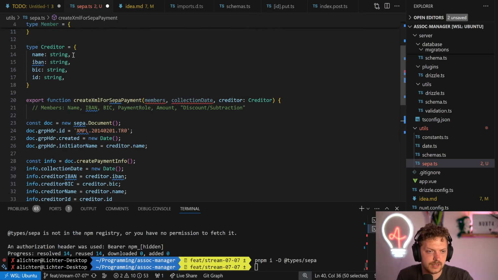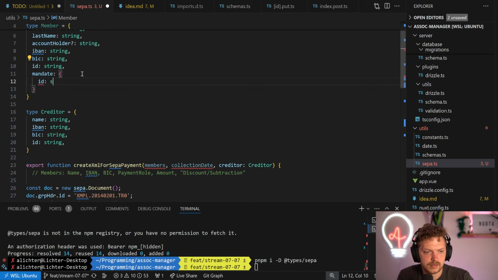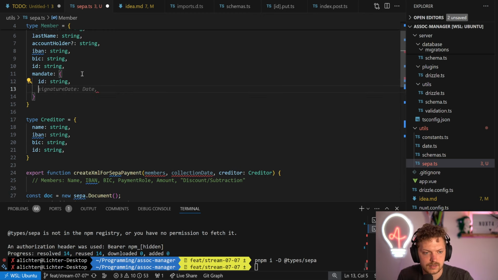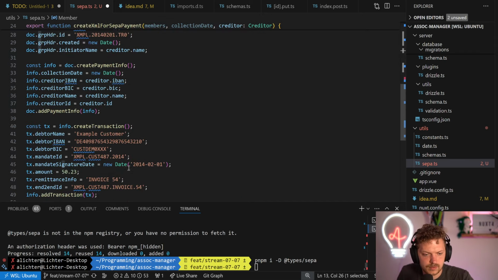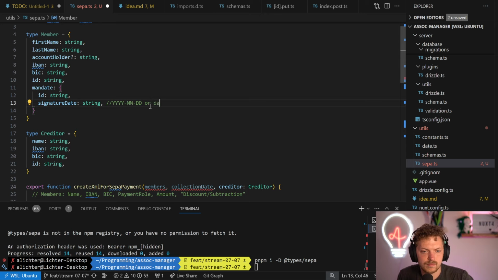So it's basically we need mandate ID, or like mandate ID, string. Signature date, or also just a string. I'll just make sure it's YYYYMMDD. That should be it anyway. It's also here. Oh, actually it can be date. Let's see.